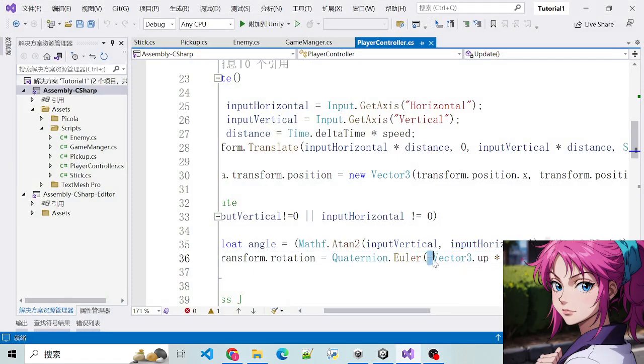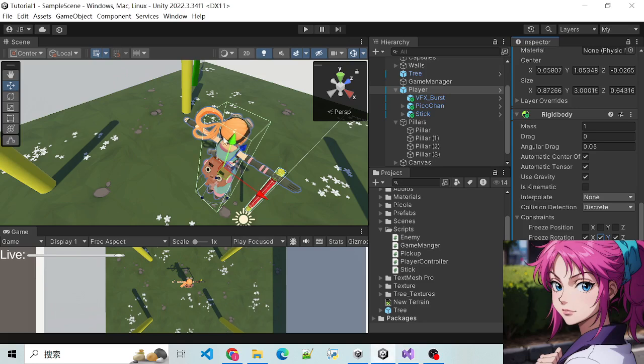And why is there a minus? Because Unity normally, if you rotate clockwise, it is positive.